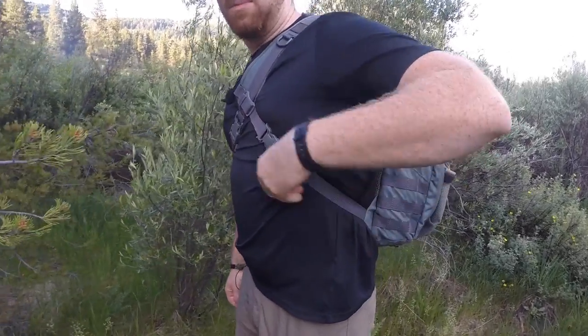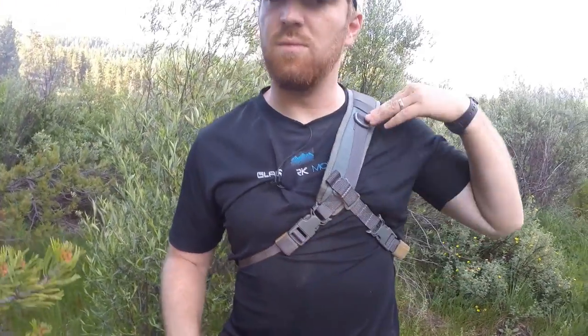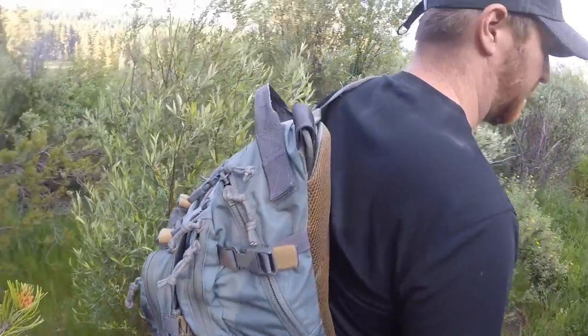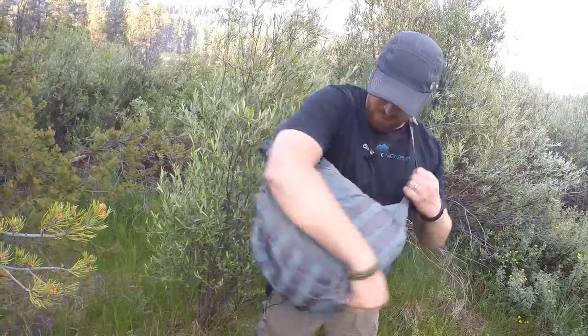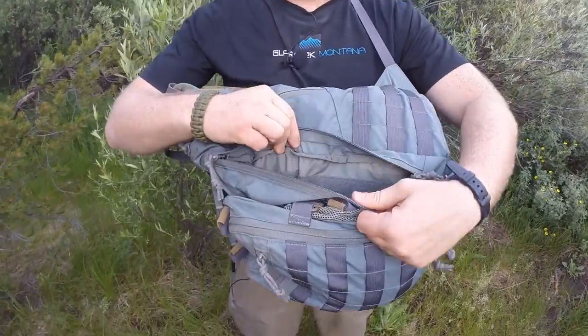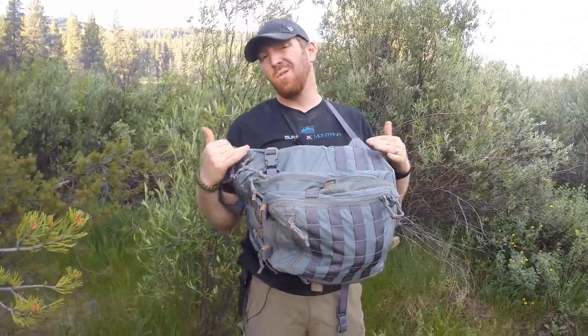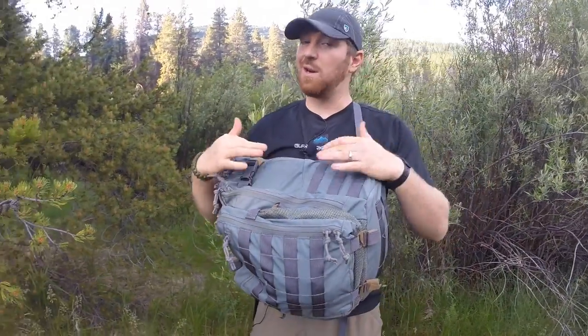I also want to show you the shoulder sling option you could do with this pack, using one strap as a stabilizer. You wouldn't have to use it, but it definitely helps stabilize the pack. The other arm is stored in the bladder pocket, giving you the opportunity to disengage, swing it over, and access that CCW pouch or whatever you need for quick access. That said, when the pack is fully loaded, it's pretty wide and heavy, so carrying it in sling format will wear out that shoulder pretty fast — but it does give you that option.